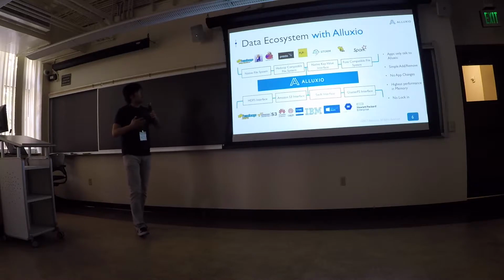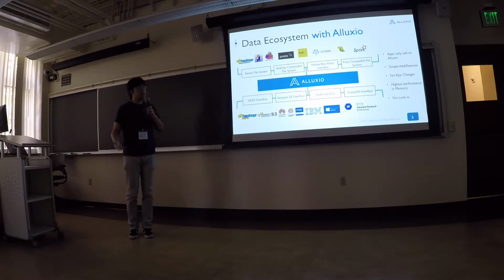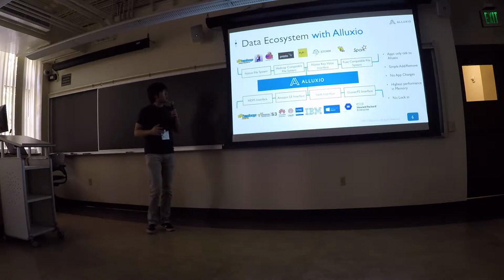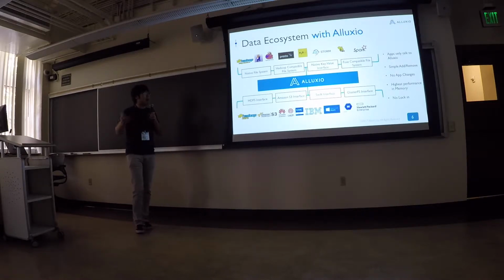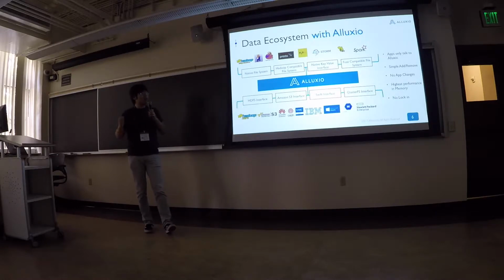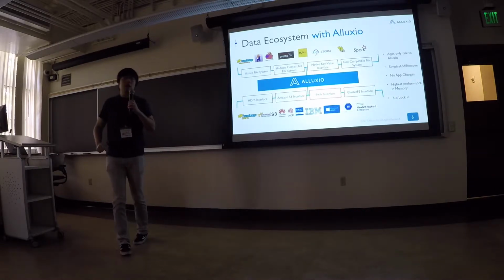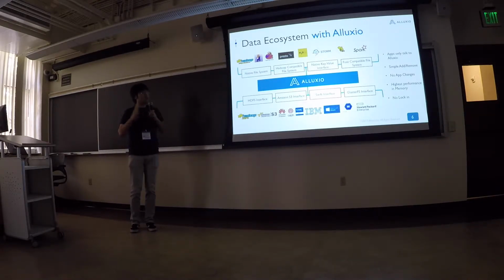In this way, applications only need to worry about where to access the data and don't need to understand where or how the data is really stored. All the complication is handled by Alluxio. The dirty work is done by Alluxio. In the same case, if you want to add any storage, as long as you interface with Alluxio, we take care of how to interface with that storage using the different interfaces we provide to the northbound. So it is very easy to add and remove components in the system, and this decoupling of storage and computation enables you to scale your compute or scale your storage independently.